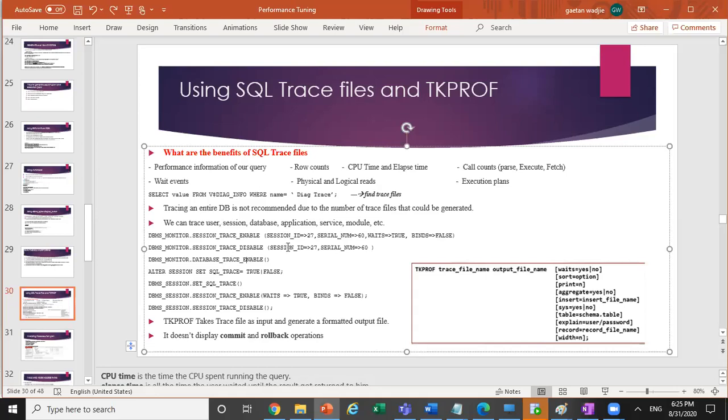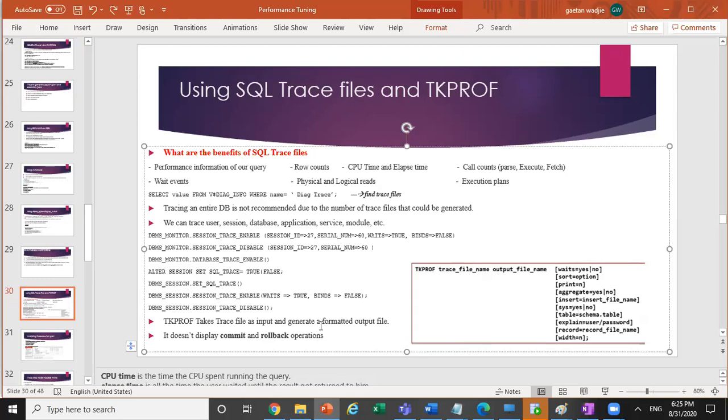It's not frequently used because trace files are generated, they use space, and it takes too much time to go through all this process: to create a trace file, and to use TKPROF to open it. That's why it's not frequently used. If you see us use it, it's because we want some fine-grained information about what went wrong at a particular time. That's where we try to use TKPROF, and it's very useful. You should know at least how to create it.